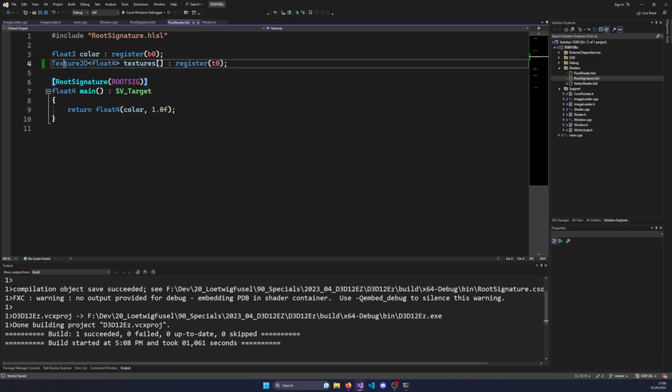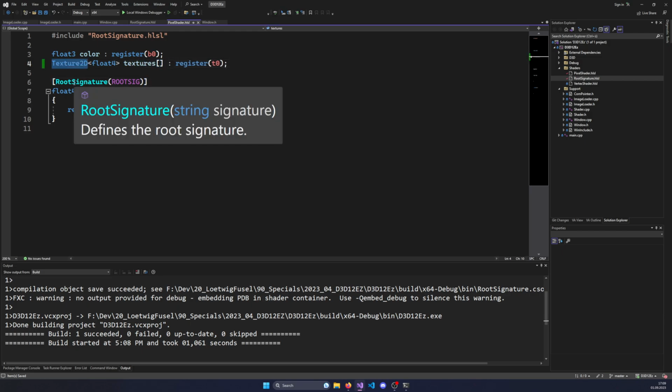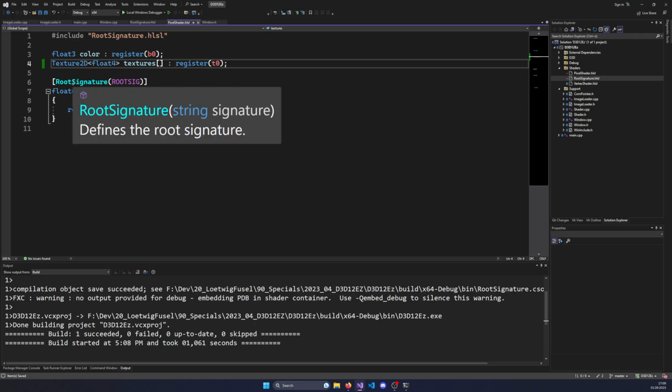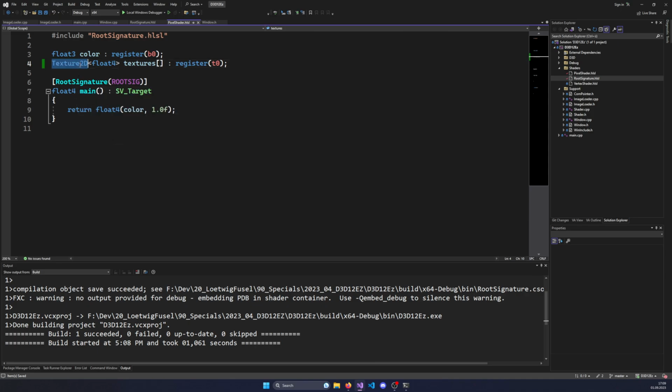Now, the data type of a texture is called Texture2D. If you have a 1-dimensional texture, it's Texture1D. If you have a 3-dimensional texture, 3D. In our case, we have a 2-dimensional texture, a normal image. Other types of textures are useful, for example for sampling a function in a texture, or having a pre-computed function stored in a 1-dimensional array as a Texture1D, because textures are accessed differently than arrays, but that's a different story. Texture2D basically means a normal image.